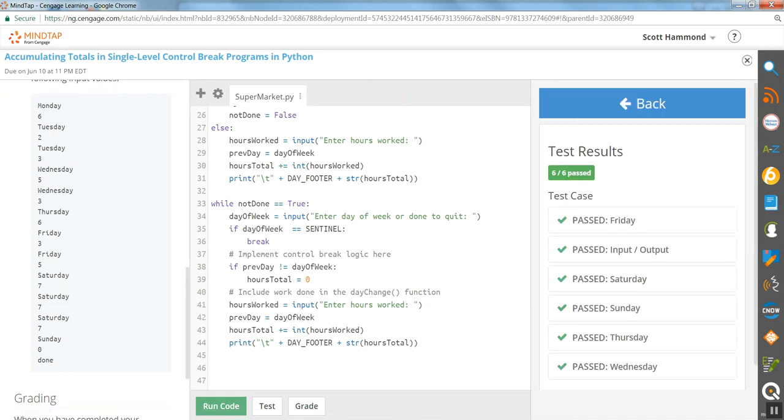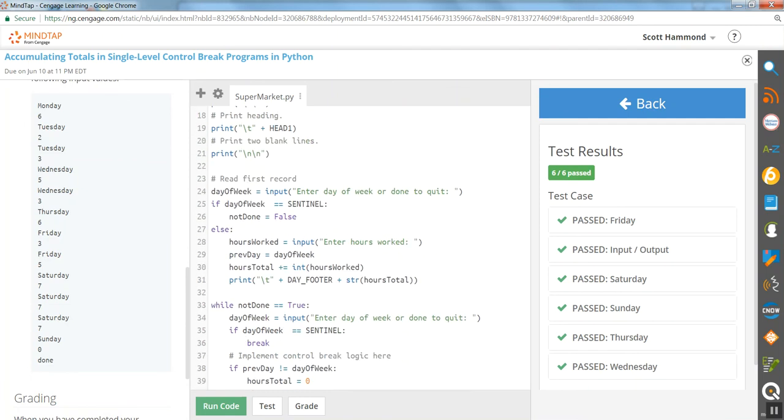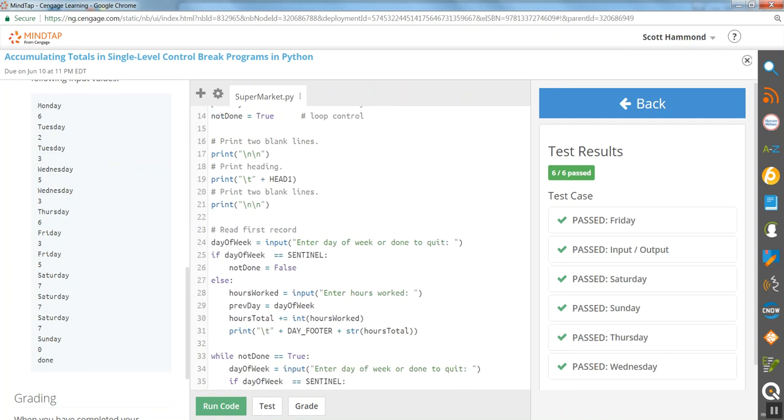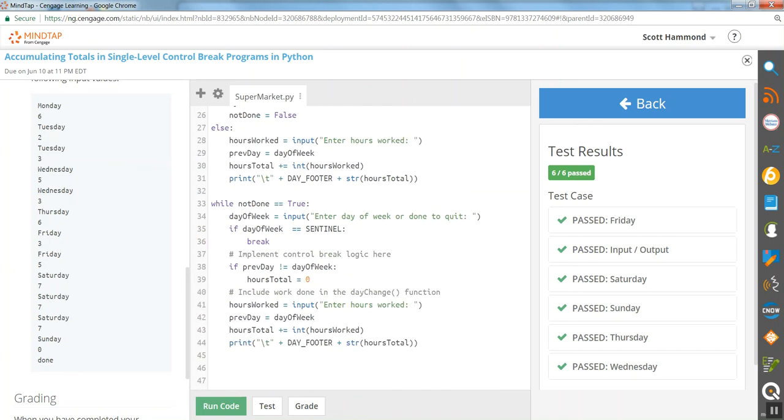So we've got accumulators, and look and see what we've got going on. So we check the Sentinel, and if day of week is a Sentinel, we're not done. So it gets us on through. We enter all that data in.